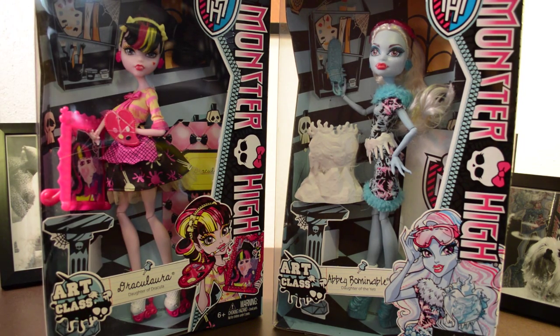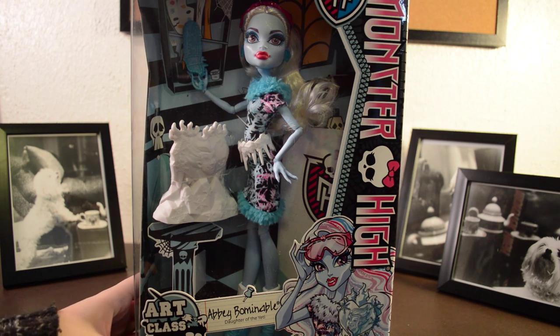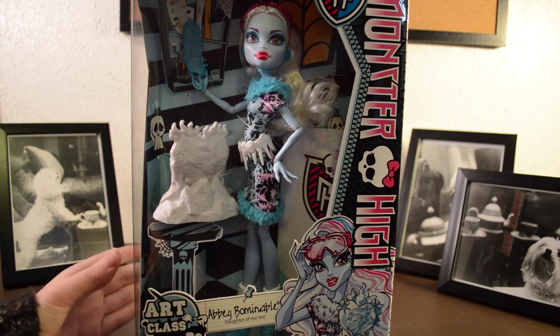So, let's get started. Oh, and that also reminds me that that's why the setup is different. It's my dorm, rather than my room at my mother's house.